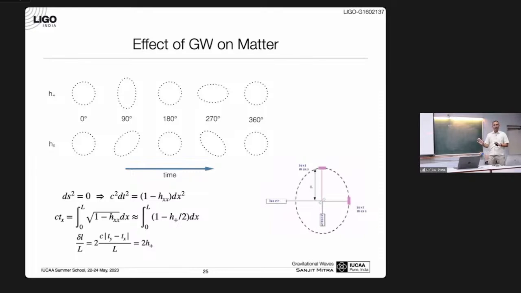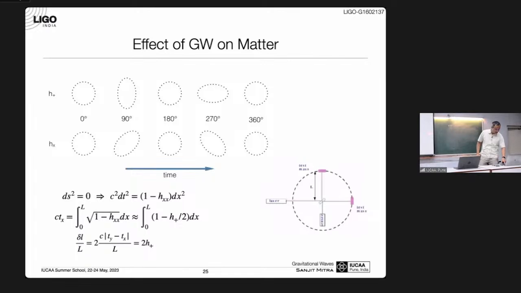Not clear? Okay. What I'm saying is, let's consider this point, which is supposed to be a test point, but that will come later, and this point. When gravitational waves are falling, let's say we are considering TT gauge. Why TT gauge? Because then the effect of gravitational waves on this 4 by 4 tensor we wrote has only 4 components and it becomes very easy. In fact, for one polarization there will be two components and only one independent component. So that's fine.